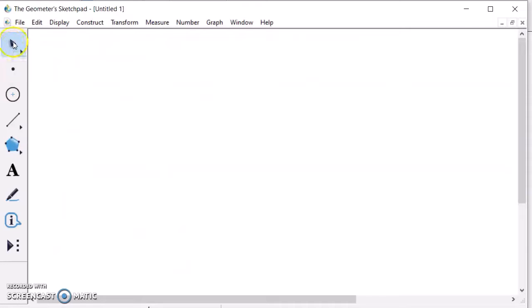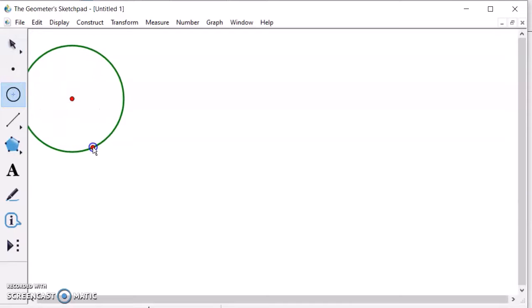When you open it up, it starts up on the translation arrow or the selection tool. And we know that a rhombus, by definition, is a parallelogram with consecutive sides congruent. So to start that, I'm going to focus on the consecutive sides congruent. I know that all radii of a circle are congruent, so I'm going to start with a circle. And now I need to draw a parallelogram, which means that opposite sides are parallel.